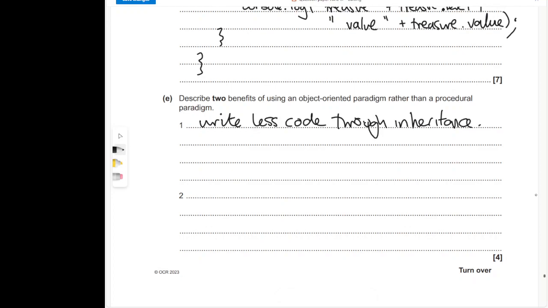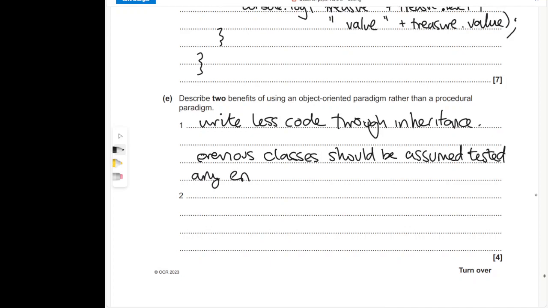You've also got previous classes should be tested, be assumed tested. So any errors are going to be in your new code. Any errors will be in your inherited code.